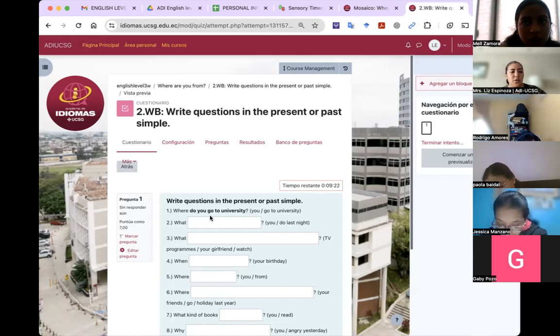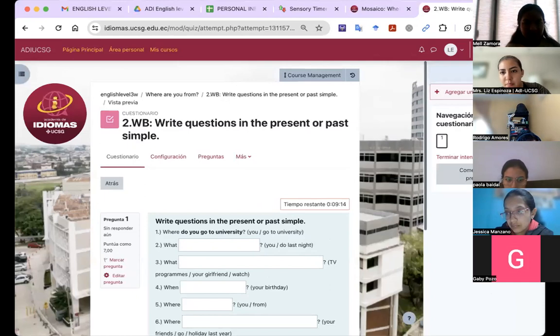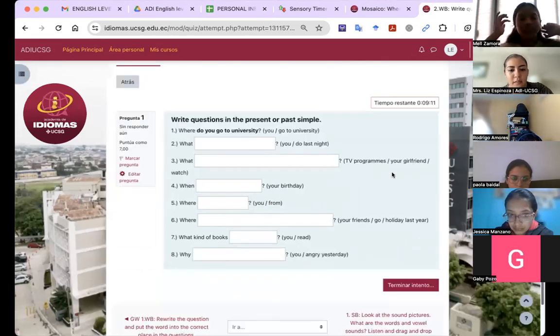All right. Let me close this window so I can see you. Gabby, don't forget that I need you to have the camera on, right? It's part of the attendance.